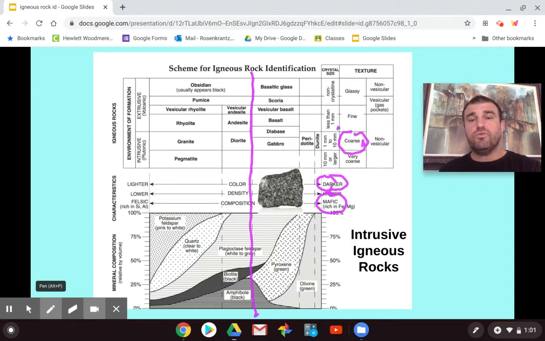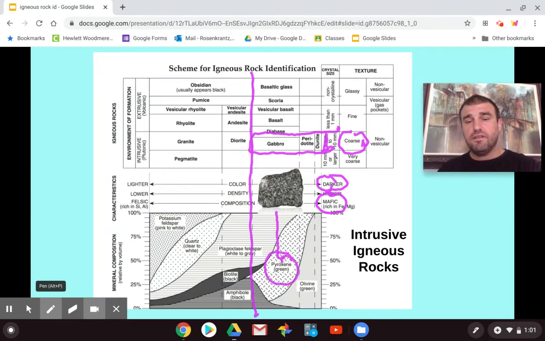So with the information you know, I would accept any one of these answers, gabbro, peridotite, or dunite, because you don't have enough information. So you would be marked correct on a lab. I'm just telling you that this is gabbro, all right? Now, if you look below at the minerals present, you might be confused because there should be a lot of greens. The green is so dark, it's going to appear black to our eyes, all right? So I just wanted to mention that.